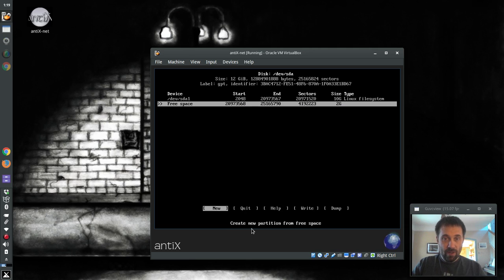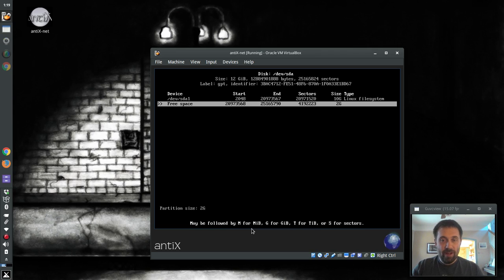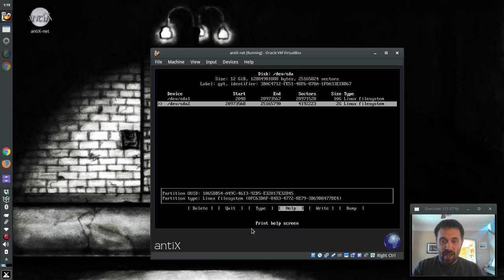And now I'm going to make a new partition. I'm going to use the arrow keys and navigate down. Ooh, it's all old school console stuff. And say a new partition. I'll make it 2 gigs, and I'm going to change its type to Linux swap, which is right there. And you see that's good. Now, no changes have happened until I hit the write button. So let's hit the write button.